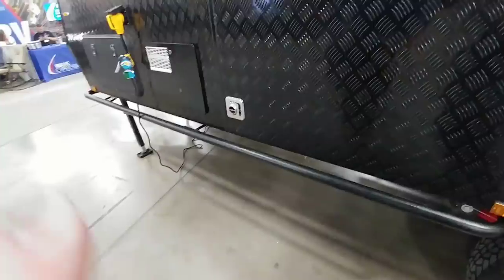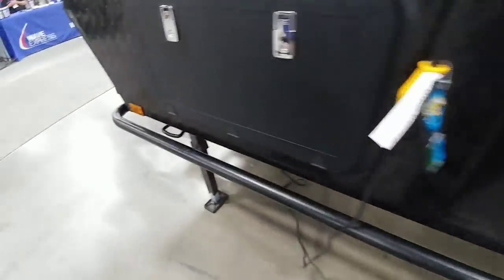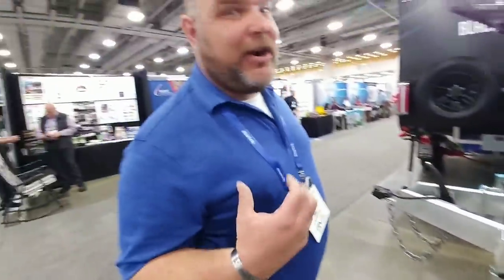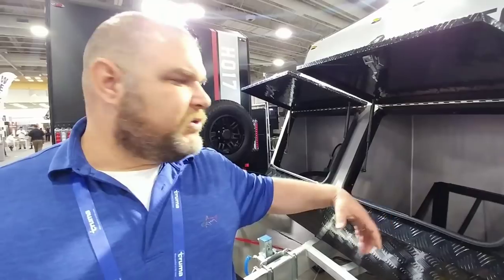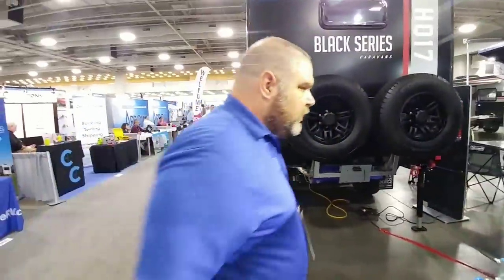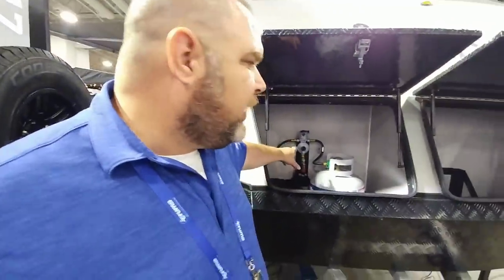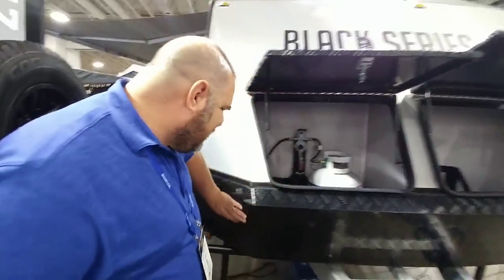Walking toward the front of the trailer, we've got these massive bars on the front and rear — these are rock guards to protect the edges of the trailer from rocks when you're off-road. Up front we have two storage cabinets: one with a bracket to hold two jerry cans for fuel, because off-road you won't have a gas station nearby. On the other side are your LPG tanks — two tanks plumbed in, all protected with heavy-duty aluminum diamond plate doors. And down here is a nice heavy-duty, beefy, hot-dipped galvanized steel frame that goes all the way back.